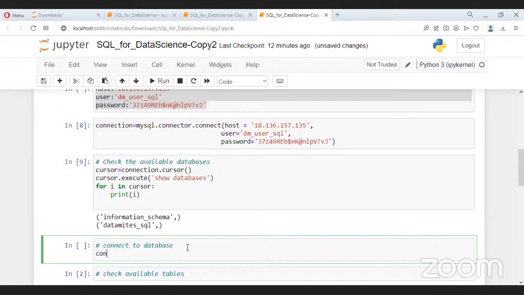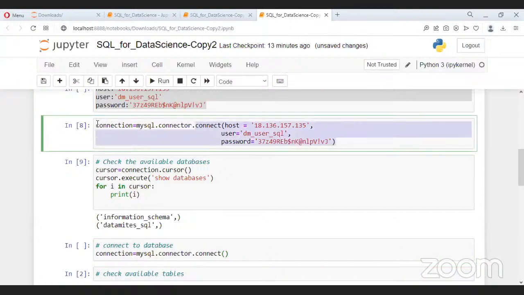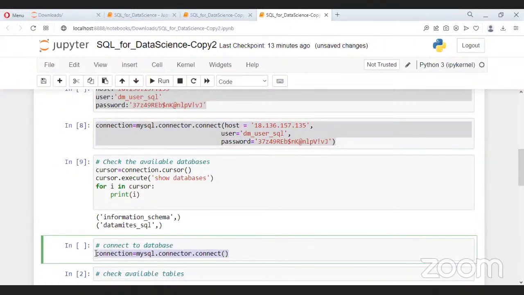So I'll use a connection. Is it working for you? So it's connection equals, let's say, MySQL dot connector dot connect. We are connecting to an individual database. I need to take the same connection and just specify the database name. That's it.